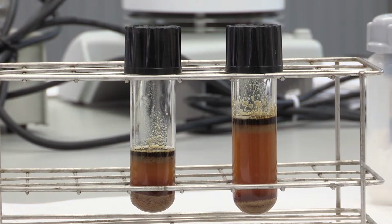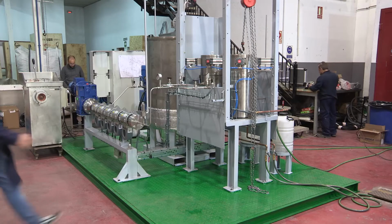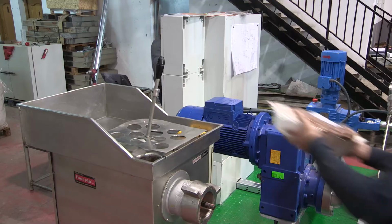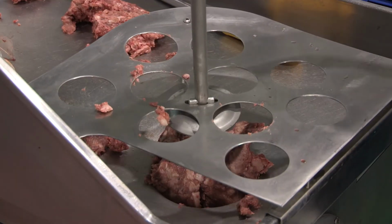In addition, the flow behavior of this type of material and the effect of composition and water content in the raw material milling process have also been analyzed and allow the design of the different components of the pilot plant. Taking into account this lab-scale study, a screw reactor has been selected to develop the technology.